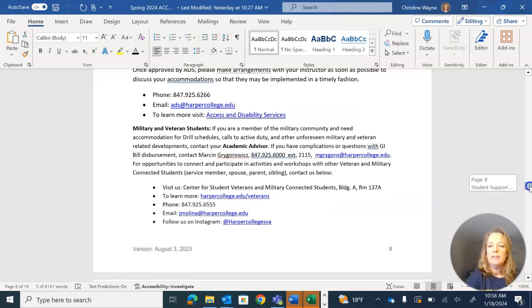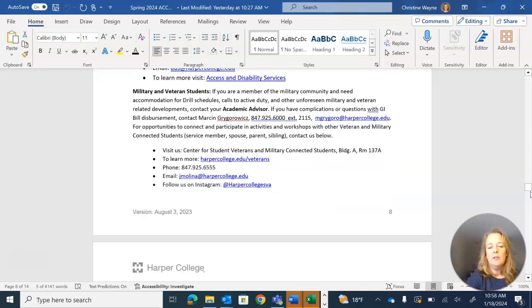There's some other things in here that you can read through. Just wanted to show you where they were, but things to take advantage of as a Harper student. Their gym, you have free access to that. And then also Hire a Hawk if you're looking for a job or even a summer job. Make sure you check that resource out.